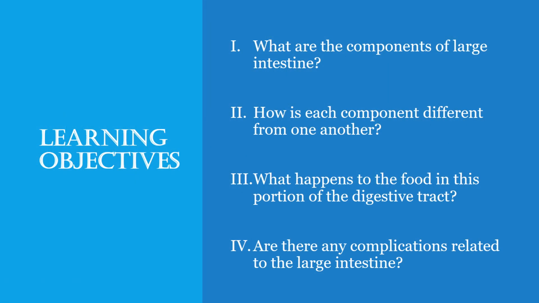At the end of this lecture you should be able to know what different components of the large intestine are, how each component is different from one another, which means that we will be highlighting what happens to the food in all these different sections, and then we will also highlight if there are any complications related to the large intestine.